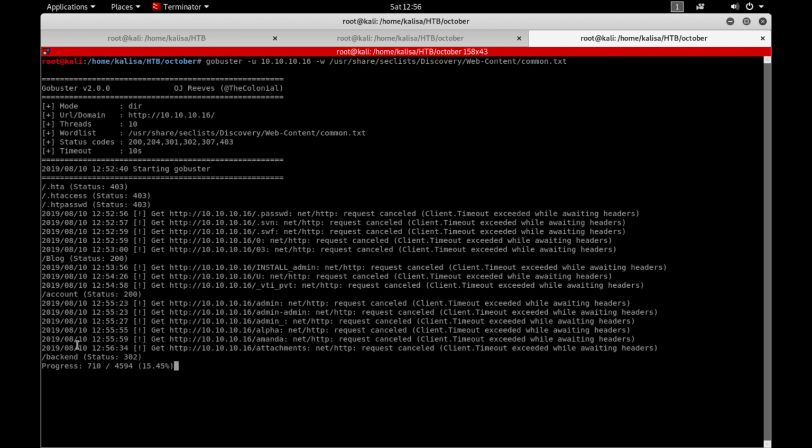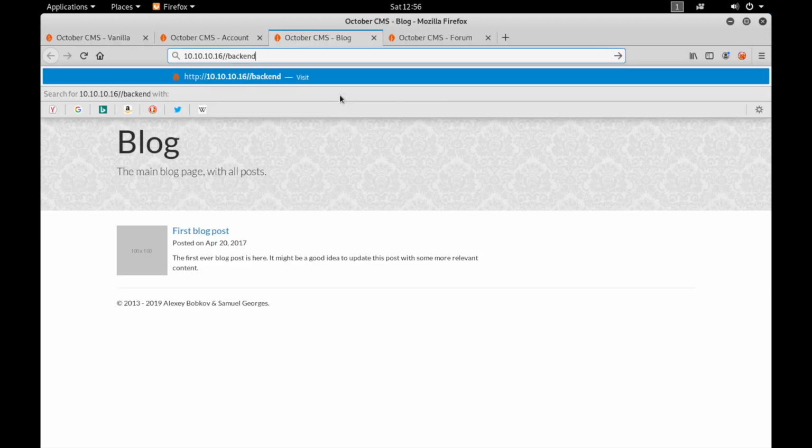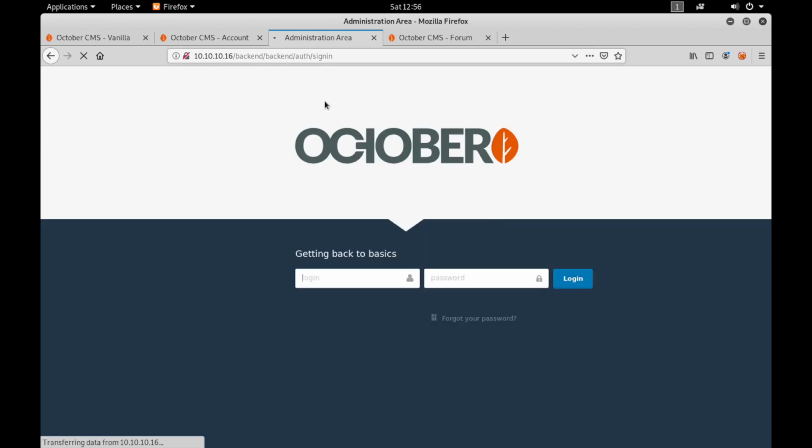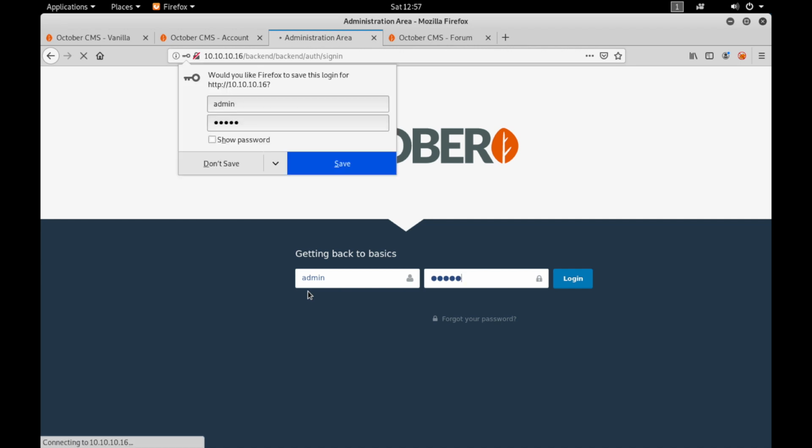So yeah, after some struggle with connection, some directory just revealed: backend. Let's check this out. So it just redirects to another login page. I will try something simple like admin.